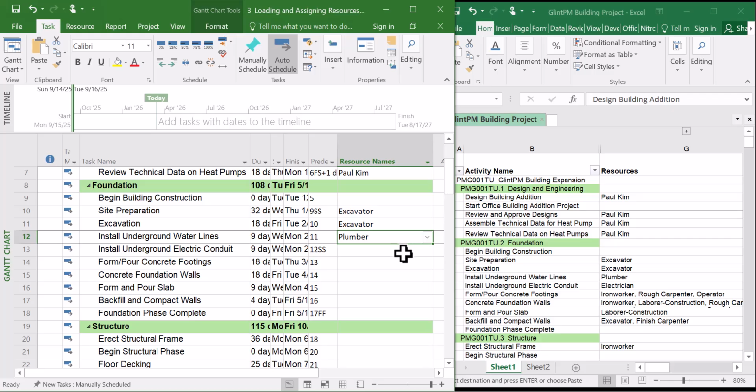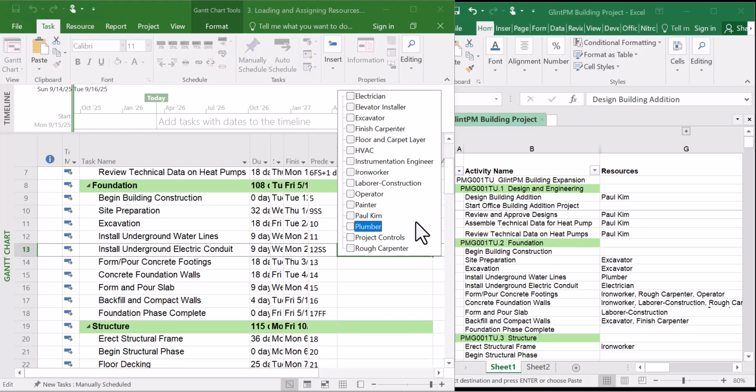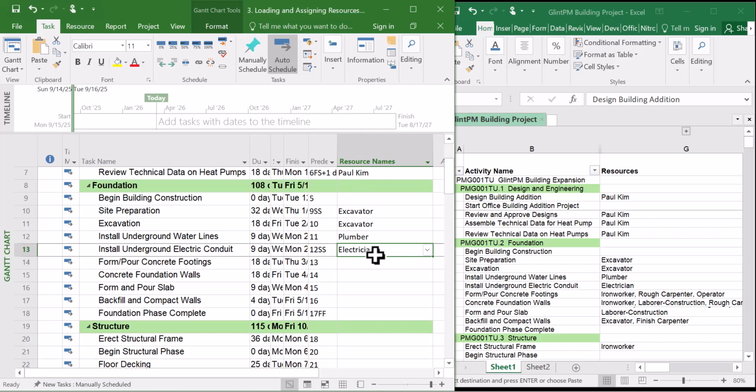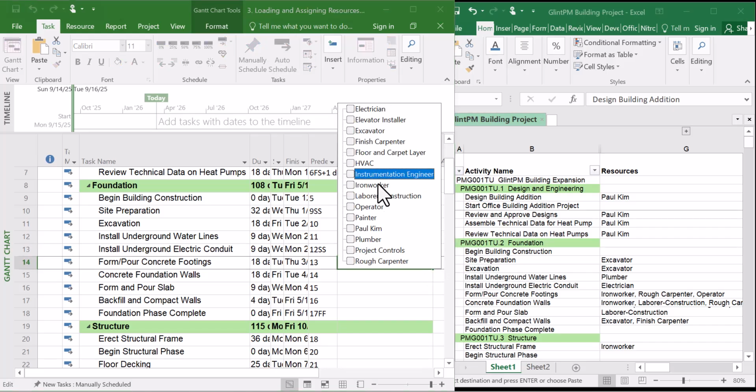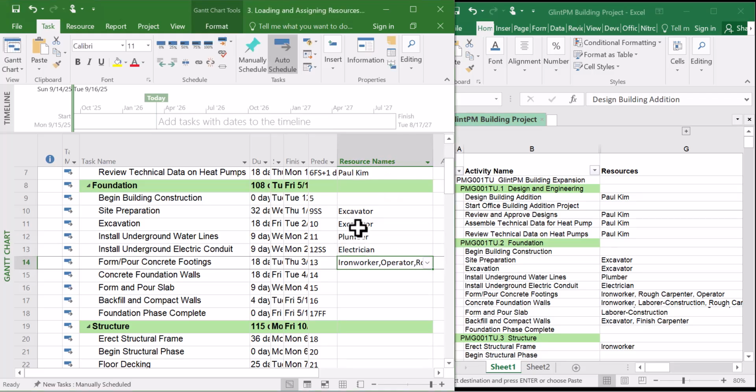And then the next one there we have electrician for conduits. Then for work we have iron worker, road carpenter, and operator. So it's as simple as that, guys.